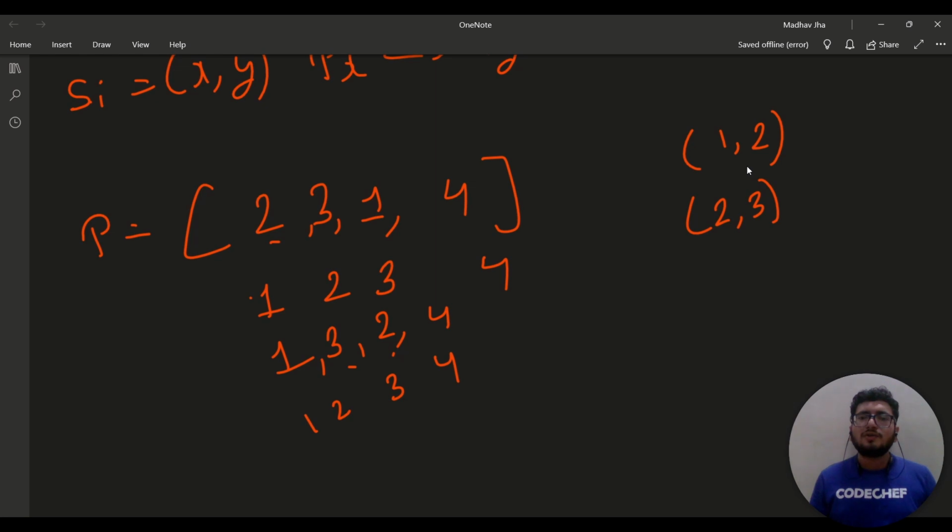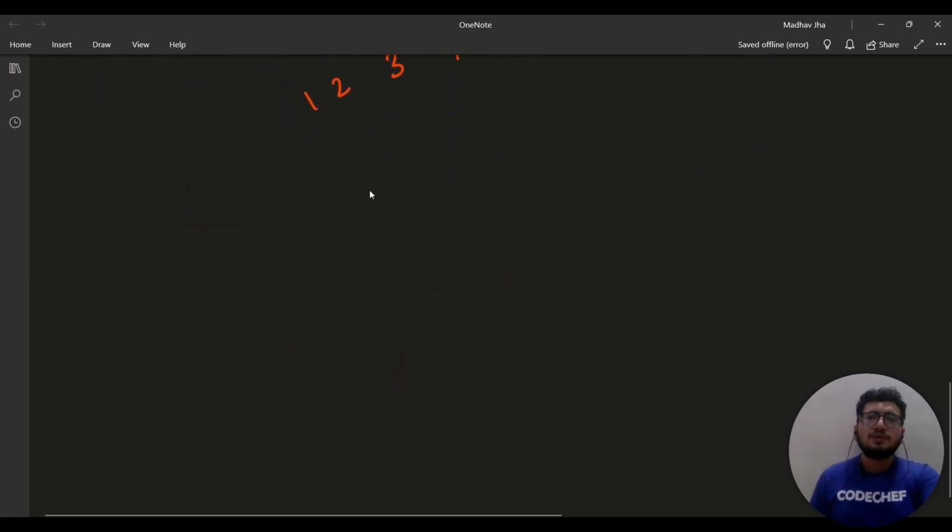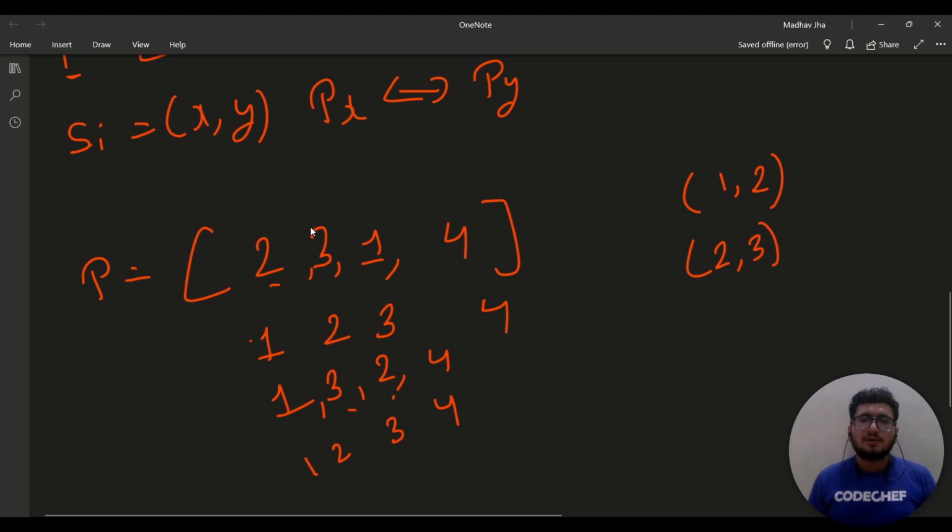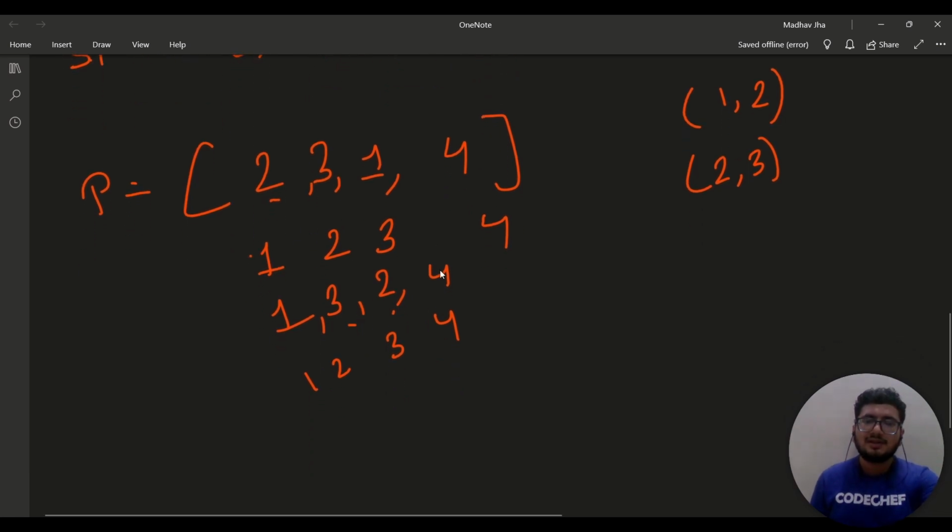But this can not always be the case, right? It could be that we have some other sort of pairs that give us a less cost when we do the XOR. So it would be better if you could do something like this. We could swap 3 to, let's say, the first position, and then we can swap some other. So we could also have something like this.